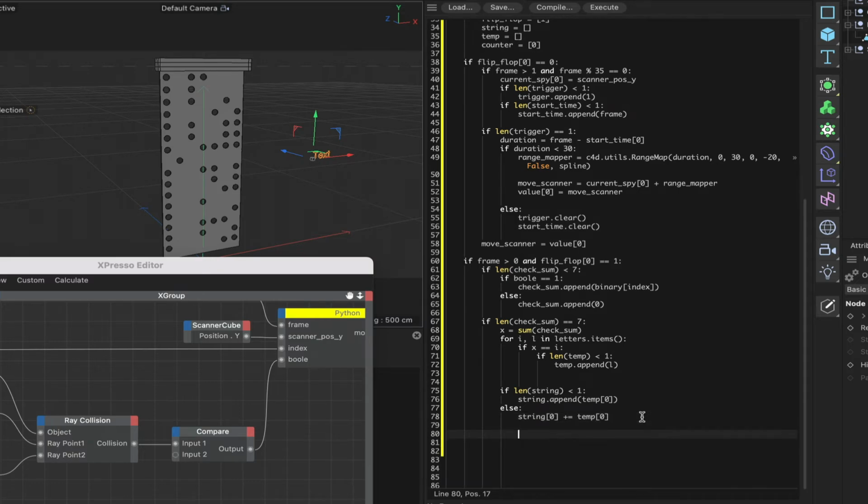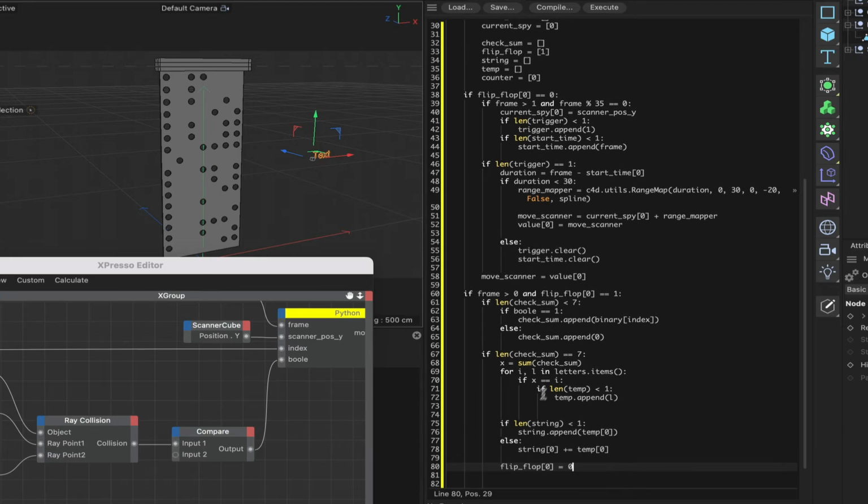Moving on from here, we can say flip-flop[0] equals 0. So at this point we want to switch the flip-flop from a 1 to a 0, because we'll want to do this next after we've completed this stage.